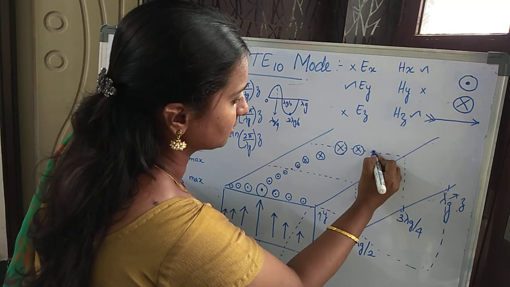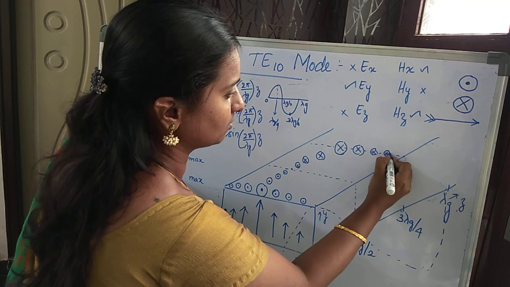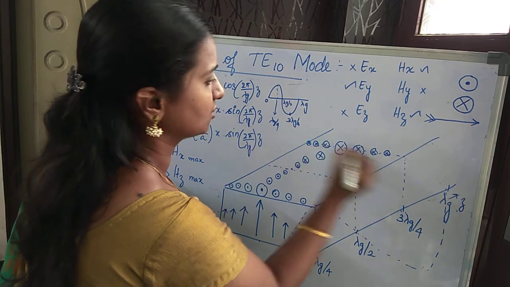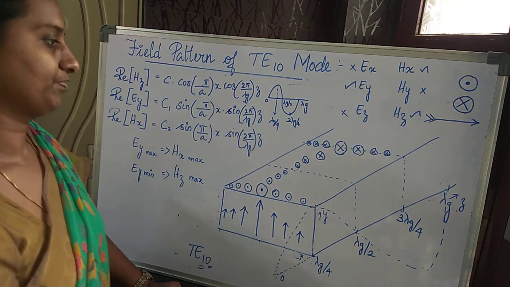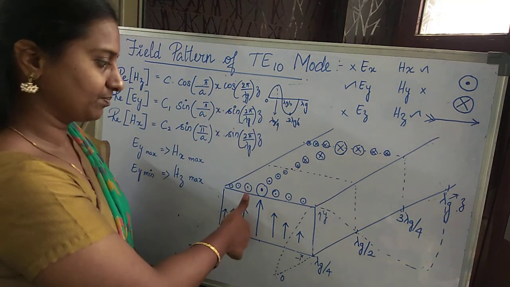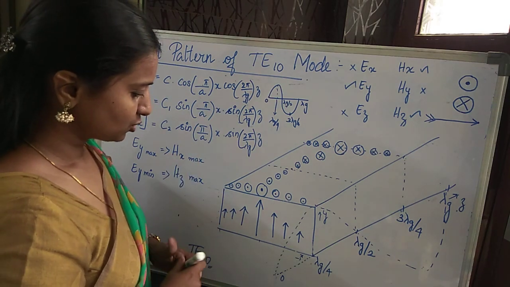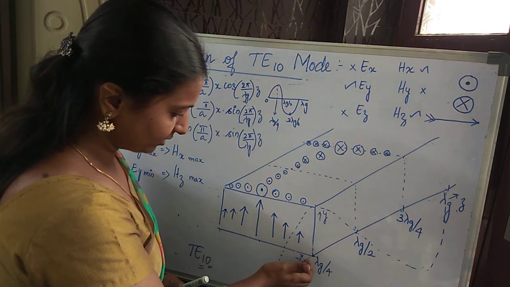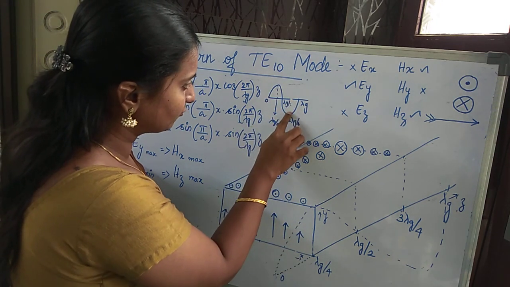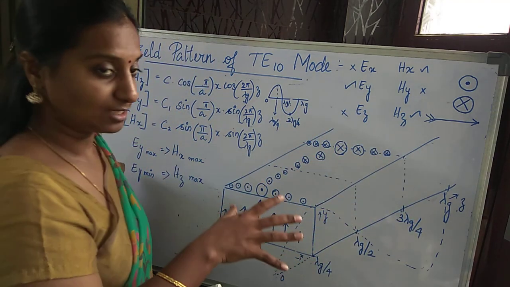Just like this, in the sides also, it is having an inverted bowl shape, right? So the field will be reducing towards the ends. So at this point and at this point, it will become 0. So this is actually the EY, because the electric field is in the Y direction. So all these are electric field, EY. So I have not drawn for the points from 0 to lambda g by 4, and from 3 lambda g by 4 to lambda g. Okay, the electric field representation I have not shown. I will tell you the reason why.